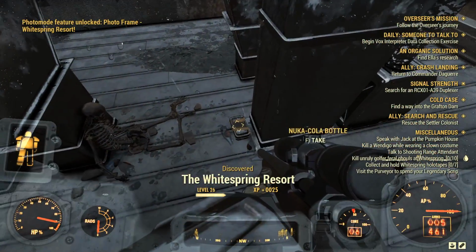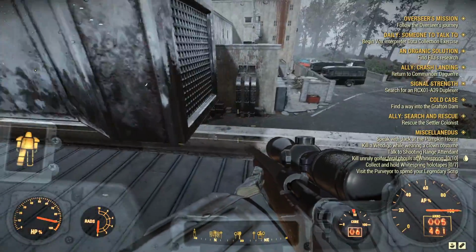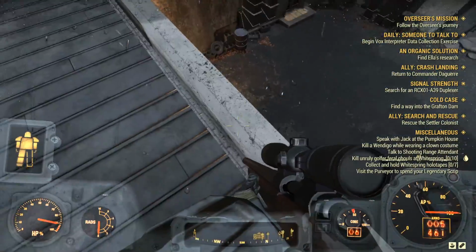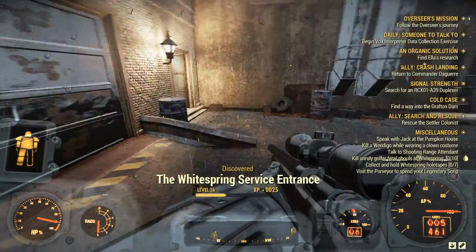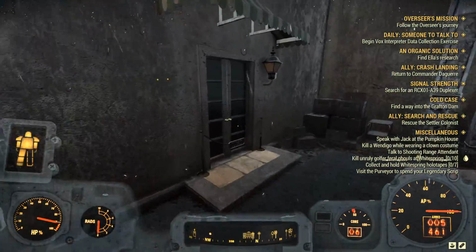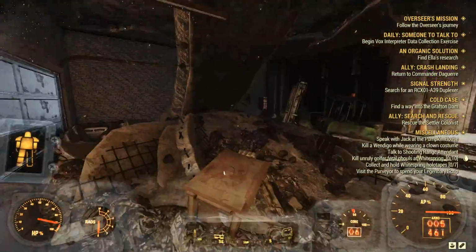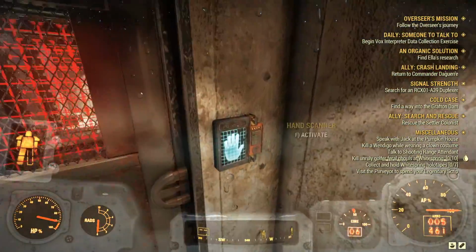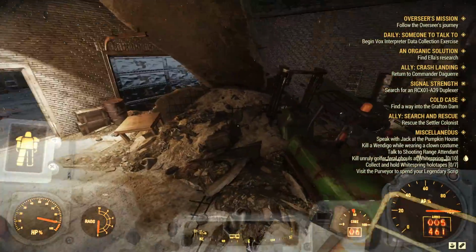Now of course the camp does come with its advantages. You can store a bunch of your crap there, whether it be just random items that you're carrying around or especially all of your junk items, but here's the thing, if you don't have the Fallout First subscription, then the junk items take up space as well, and there's a fairly limited amount of space. It seems like a lot at first. You get a limit of 800, but then you find out pretty quickly that's actually not all that much space.